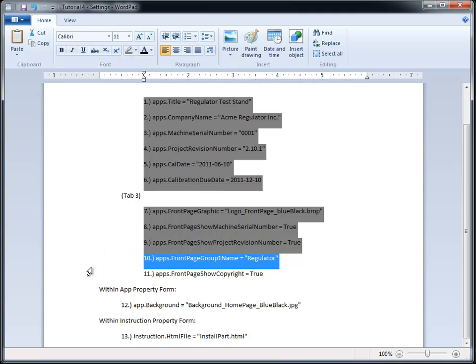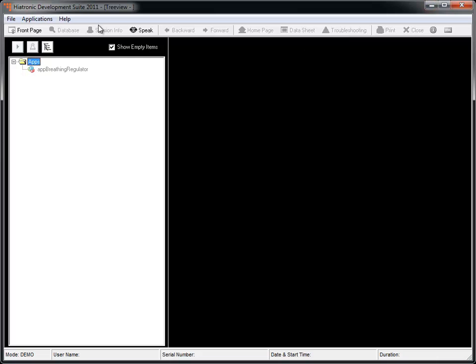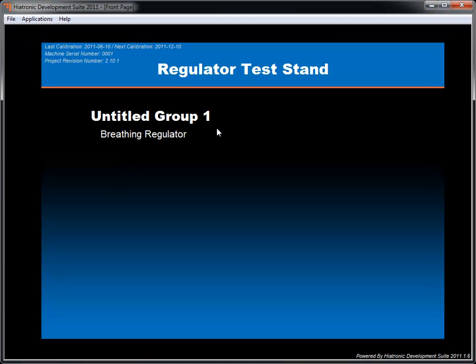The next step is to add a front page group 1 name, and we'll call it Regulator. If you go to the front page, you can see that there's a group title here, group 1 title, and we want to modify that and call it Regulator.